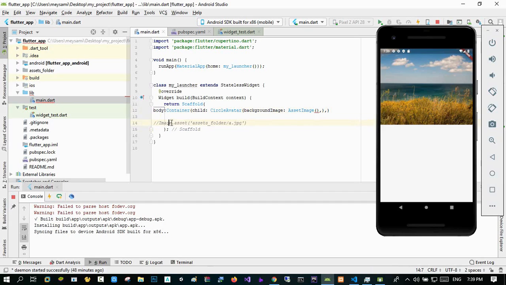You can either use Image.asset or you can use AssetImage. If we enter Image.asset, we will encounter an error here. But if we change it to AssetImage, there won't be any problem. So I copy and paste it here.